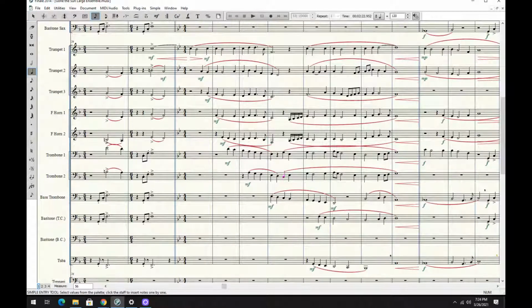So what are we going to do with trombone 2? There's a whole step there now. D, E, and that's an A. Oh, I think that'll work really nicely, actually. I think that'll be fine.